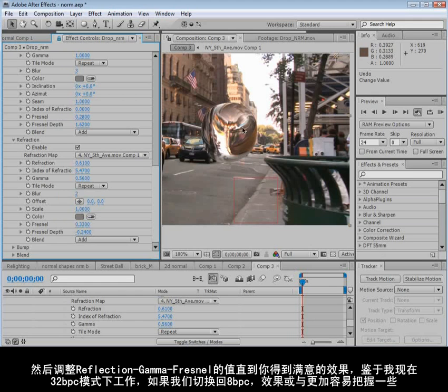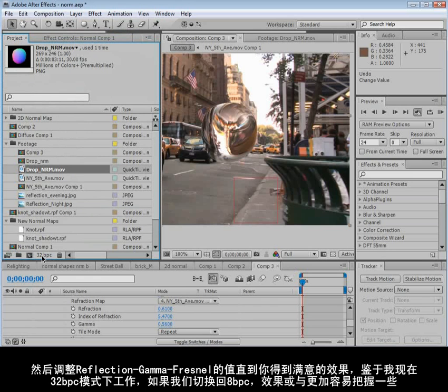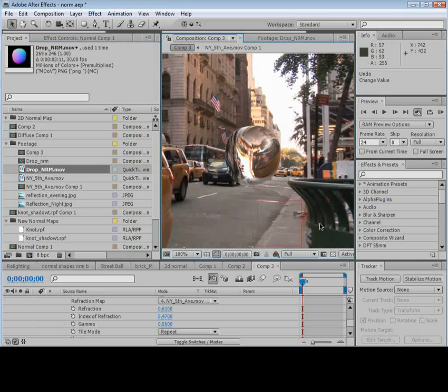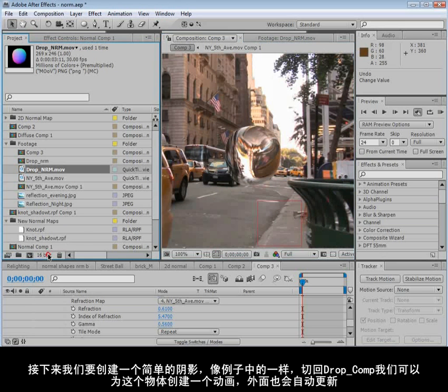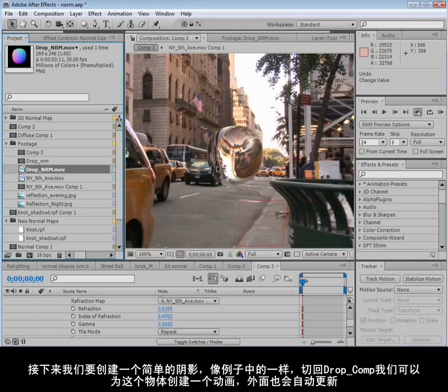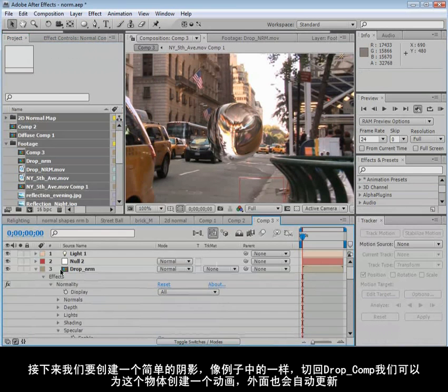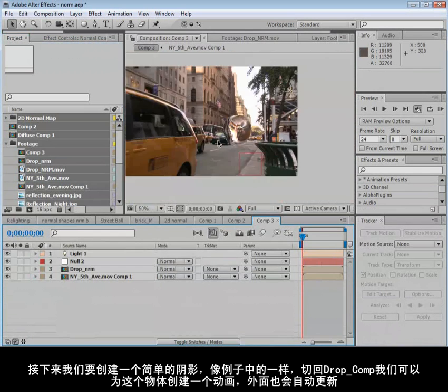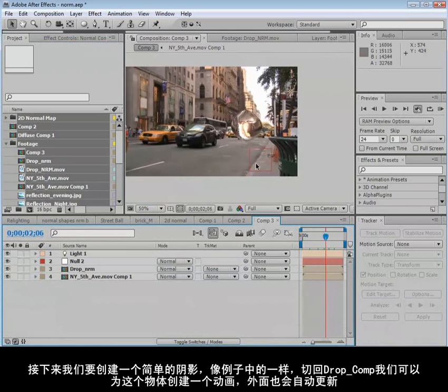So we're just sort of tweaking the settings, and I'm also working probably in 32 bits per channel still, and if we undo that, it can sometimes be a little bit easier to work. Now for most things you want to make sure to work in at least 16 bits per channel so that you don't get too much noise or banding inside of the image. But so that looks pretty good. Let's go ahead and maybe add a quick shadow to the surface.